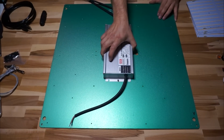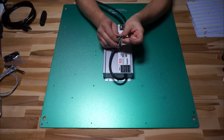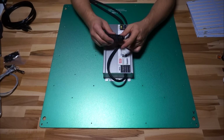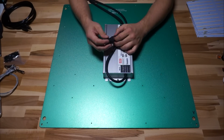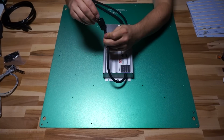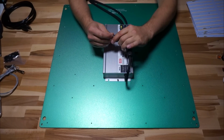With that driver firmly in place on the heatsink, the next thing that I tackled was terminating the AC power side. On this driver, you get 3 conductors. There's a green, a blue, and a brown on the AC side, and it's labeled right on top of the driver as to which one is which. Green is ground, blue is neutral, brown is hot, and I'm going to be using this LLT L20 connector, which is a nice waterproof connector that has good strain relief on it. You can get this thing from the HLG website, actually. They offer a kit with all these handy dandy little supplies in it, so this is a great way to terminate power.